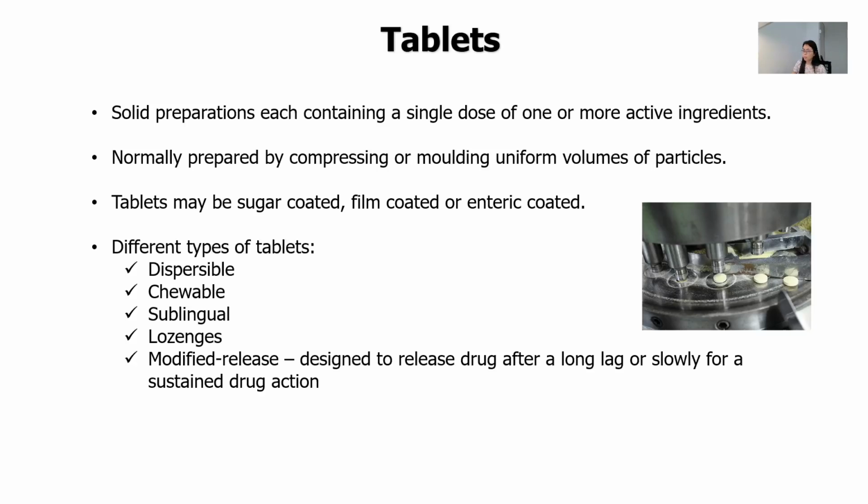Another type of tablet is what we call modified release tablets, which are specifically designed in such a way that the drug will release slowly over a relatively long period of time in a sustained form. Meaning, for example, release 1 mg per hour continuously for 12 hours. So the scientists can actually design the tablet in such a way, and we usually call it modified release.